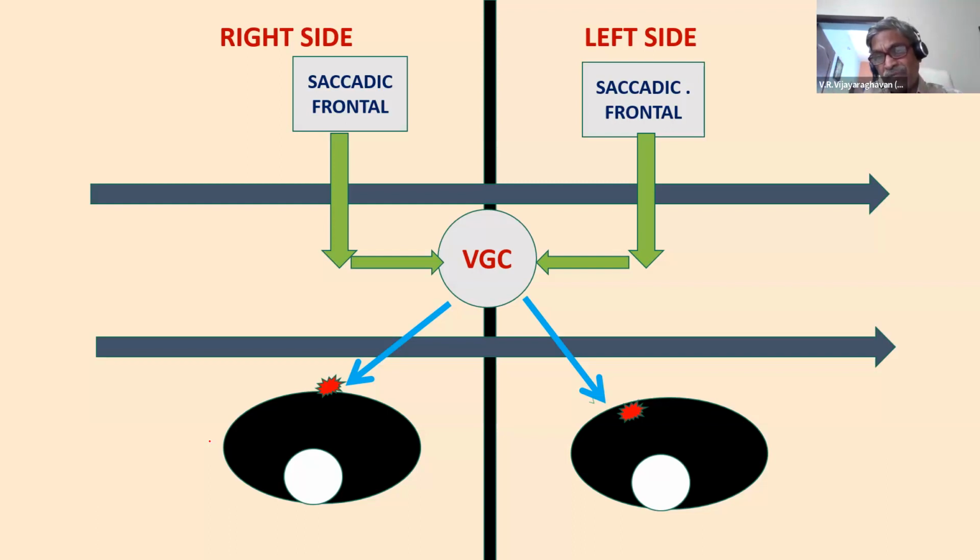So far, what I have told you: never forget, the frontal lobe controls saccades. The parieto-occipital area controls your pursuit, the slow movement following a person. You have a horizontal gaze center in the pons. That is called PPRF, the paramedian pontine reticular formation. Right PPRF stimulated, eyes will go towards the right side. Left PPRF stimulated, eyes will go towards the left side. When the vertical gaze center in the midbrain is stimulated, both eyes go up and down. That's all. Never forget these points.